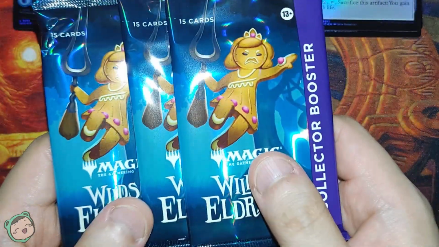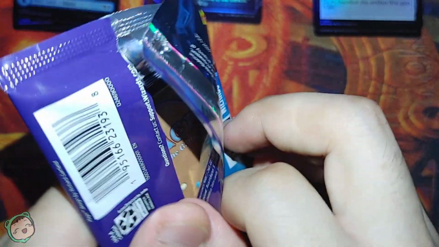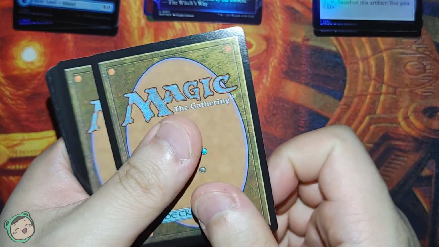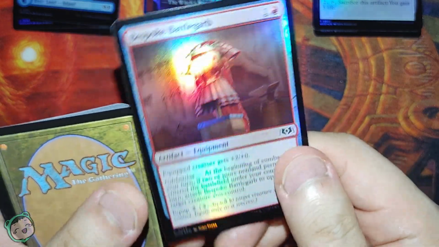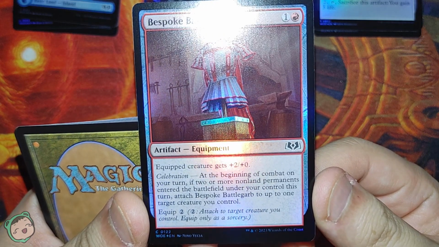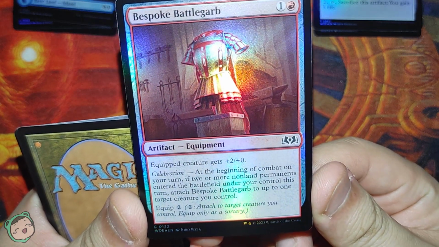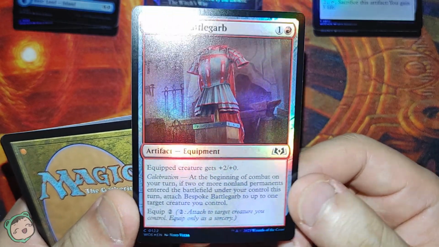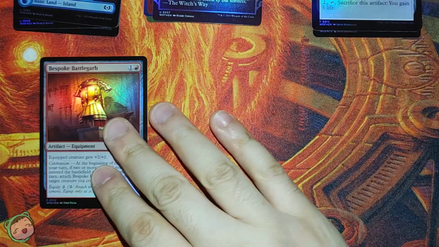So yeah, we're gonna open up these, see what we get, and starting with the first pack of the last set of 3. All right, hopefully we get some good stuff. So we got Bespoke Battle Garb for 1 red. Equip creature gets +2/+0 and has Celebration. So attach this up to 1 target creature you control, and equip is 2.